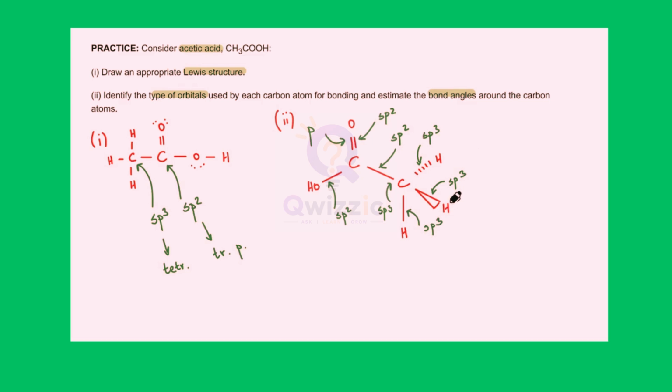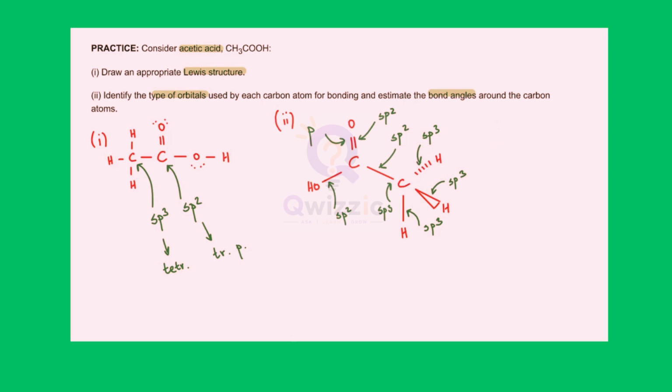So we have identified the types of orbitals, and now the only confusion that we can have is the fact that we have labeled sp2 and sp3 for the same carbon-carbon bond. Well, basically, this is an sp2-sp3 overlap, right? But the labels themselves correspond to each carbon atom, considering just the orbital coming from that specific carbon. So for the carbon-carbon bond, we simply have an overlap between the sp2 orbital from carbonyl's carbon and the sp3 orbital coming from the methyl's carbon.